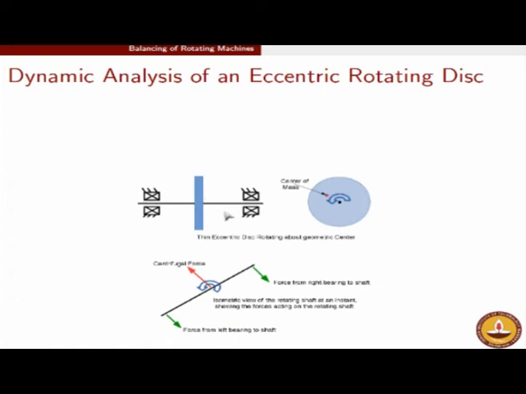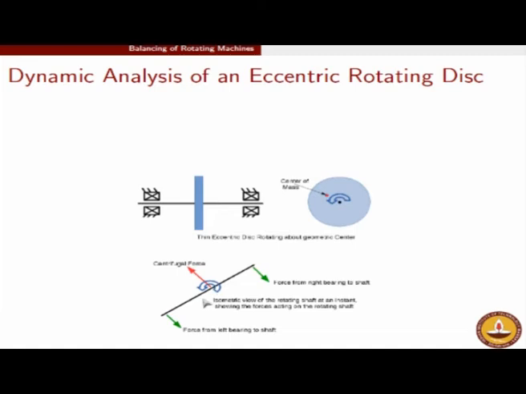So again, here is the schematic drawing of it. So here you have this blue rotor which is mounted on a shaft, and this shaft is put on a bearing, and the center of mass, which is a red dot over here, is not coinciding with the geometric center. The geometric center is the point about which the rotation is taking place. So now what is happening as this mass rotates? Other than the fact that there is a weight, but weight is just a static force, so we are not going to worry about this weight aspect anymore. We are going to worry only about the dynamic forces.